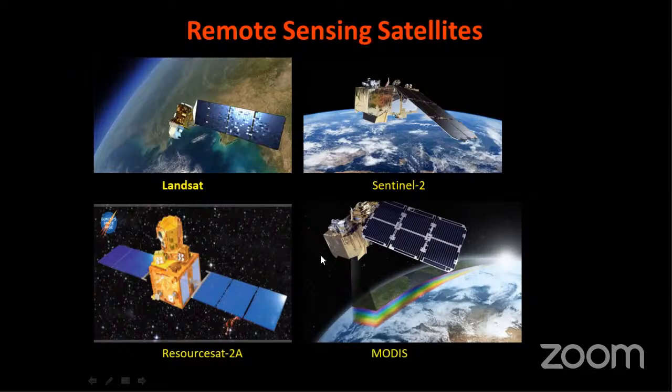These two satellites are from NASA, this one is from ESA, and this one is from ISRO. So these are a few satellites. There are n number of satellites. More than 4,000 satellites are currently working, and I have just presented four to keep this presentation concise. These are basically free of cost. There is no cost associated with this data. Anybody can use it and download it.